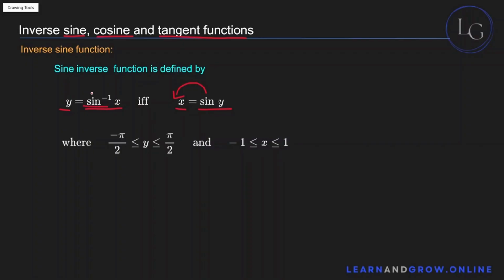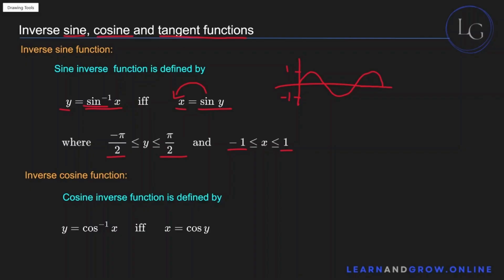But there's a limitation to this. See, x can only have a value of -1 and 1 and anything in between, right? So it lies between -1 and 1, as you can see in the graph of a sine function. This is 1 and this is -1. The value will always lie between these two values. So when you plug in these values of x and then take the sine inverse of that value, it will always lie between -π/2 and π/2. Okay?